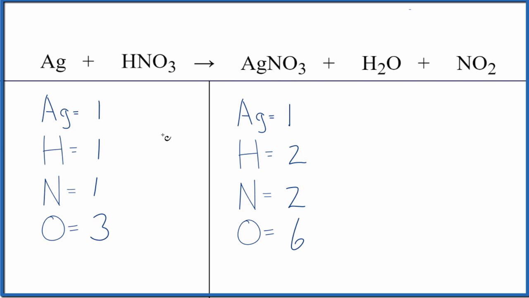As I look at this, it looks like if I put a two in front of the HNO3, and this two, that'll go to everything here. Two times one, that gives me two hydrogens. That would balance the hydrogens.